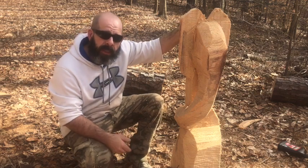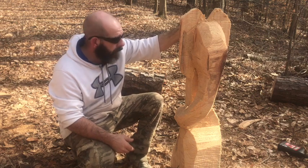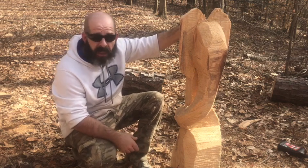I'm kind of okay at my Eagles, never really tried an elephant. I live right here in Alabama, so everybody's a huge Alabama fan, and I thought, well, might as well try to carve one, see if we can do it. You don't know till you try. Same as life, you don't know till you try.